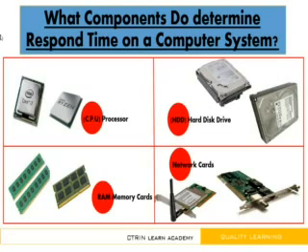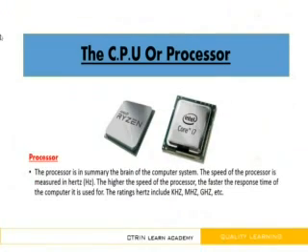the network. Okay, so these are the four major components that determine how fast or slow the computer will respond to you. And let me just generally say that the higher these components, the faster the computer system would be, and the lower the components, the slower the computer would be. I'm going to show you how you can actually rate these components in our next slide. So let's actually move on.